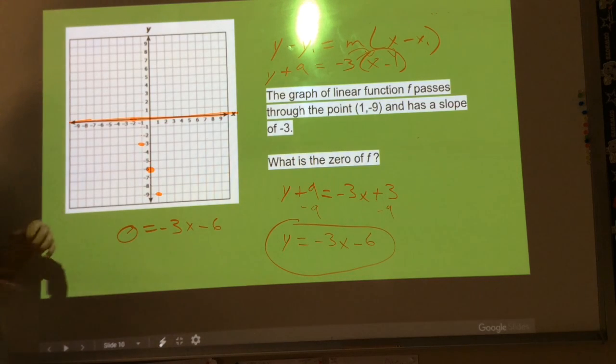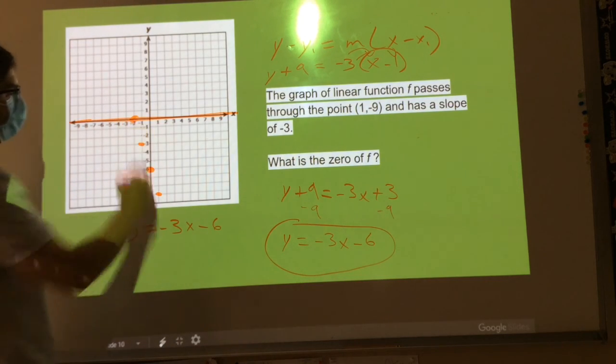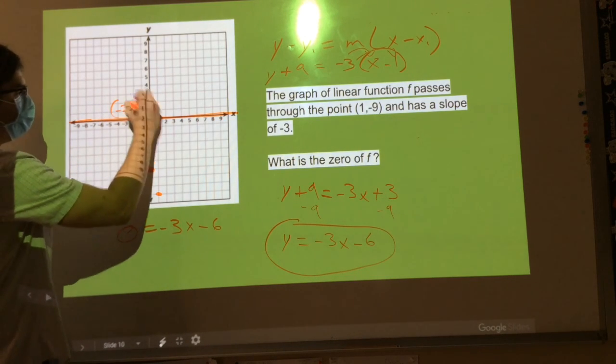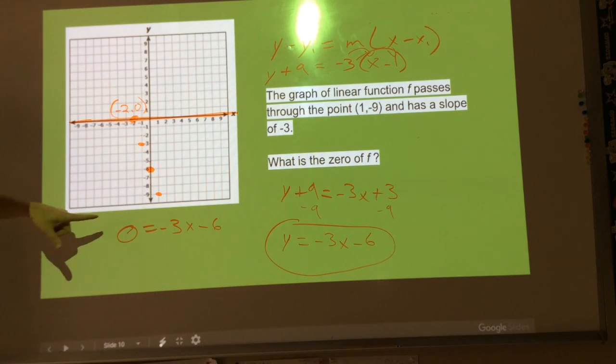Yeah, so we're going to combine our two methods here. Right here, this ordered pair is -2, 0. Now we wouldn't know that if we were looking at it from this way. But just like every time we have a y-intercept, the x value is 0. Every time we have an x-intercept, the y value is 0.